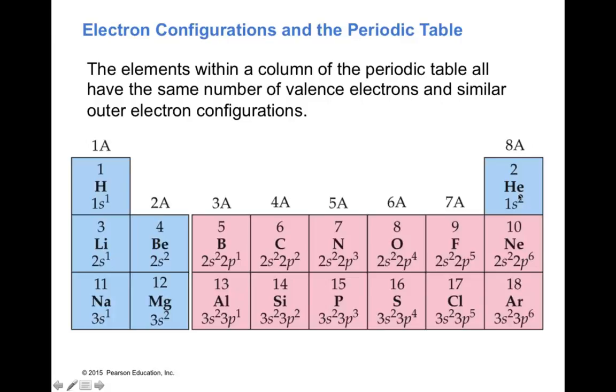Why is helium part of the noble gases? Because helium has the maximum number of electrons that can be put in the outermost shell, and in the case of helium, the outermost shell is just shell 1. Helium has filled that space with 2 electrons, so that's why it's part of the noble gases. It's the only one that doesn't follow the octet rule, which is having 8 electrons. Helium doesn't obey that rule, but it's part of the noble gases because it fills all the electron spaces available for its shell.